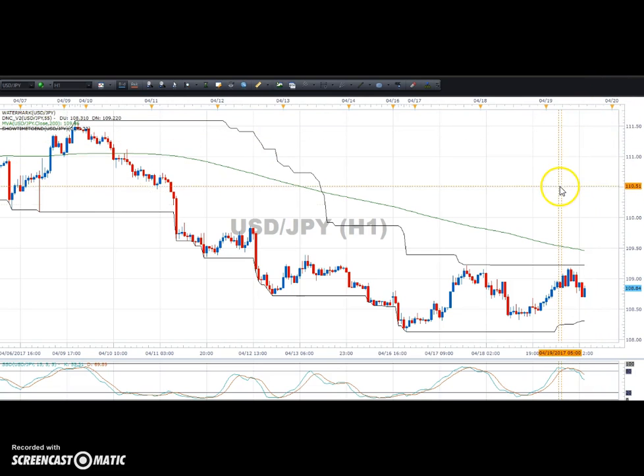So if I were to trade this pair right now, I'd be setting a price alarm right around 108.13. That's that lower Donchian channel. This is a more aggressive entry right up here at 108.31. I prefer to wait for 108.13. I'll set a price alarm there and then come back and check and see what's going on when that price alarm comes off. If the dollar is weak across the board, and if the yen is strong across the board, then I've got a better opportunity to believe that this pair is going to continue to the downside.